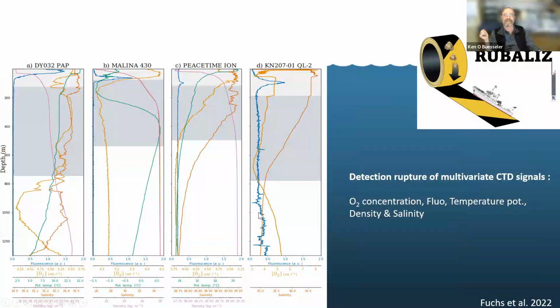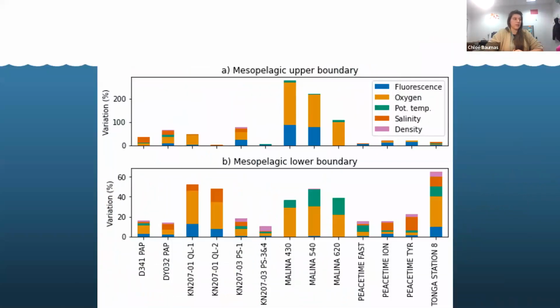Yeah, that was the plot I couldn't see. So the rupture detection is completely independent from POC flux data. It's only using those 5 variables. So the code detects the rupture at the bottom from the structure of the profile of those data. So it can be from changes of different variables. It depends. So the mesopelagic lower boundary is here. You can see here that it really depends. It's not always the same variables. I don't know if I answered.